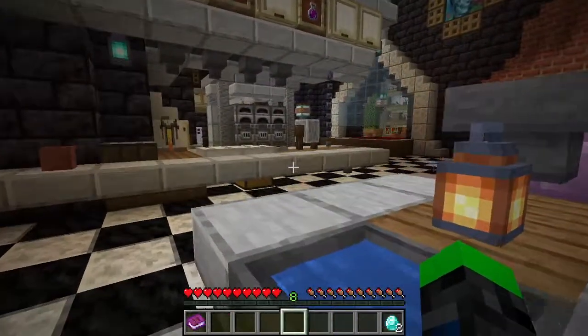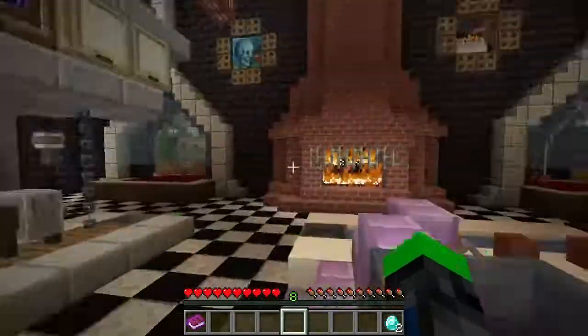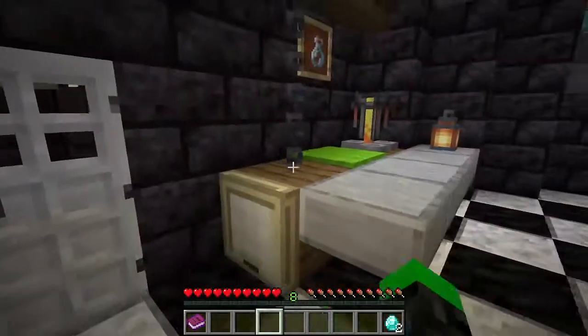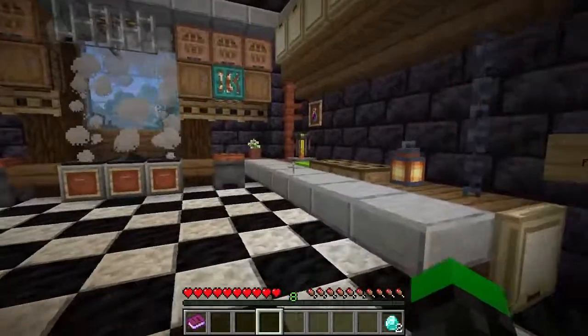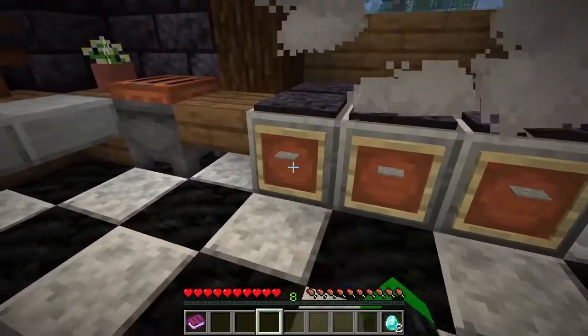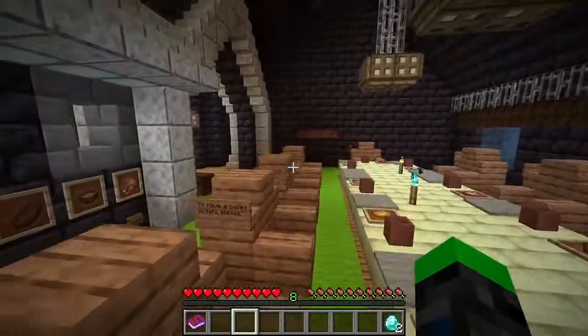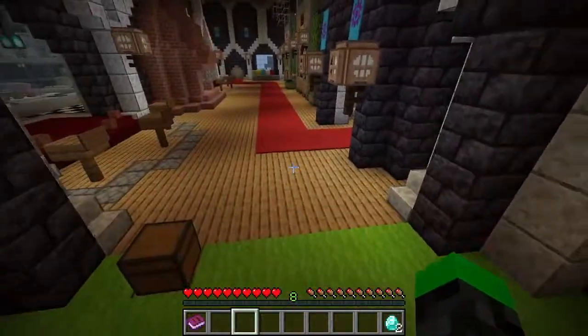Wait, we can already get a... Wait, where's the fridge? Where's the fridge in this place? Oh, walk-in freezer. What? How do I open it? I can't get into the walk-in freezer. Hello? Okay, let's deal with that later. What's the next... So we got this.